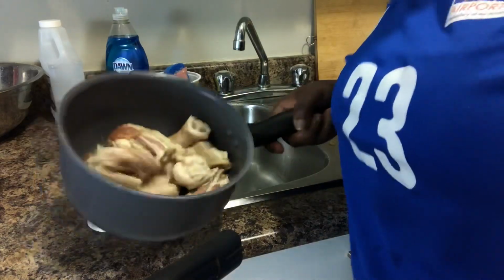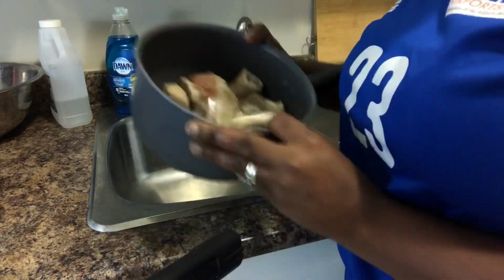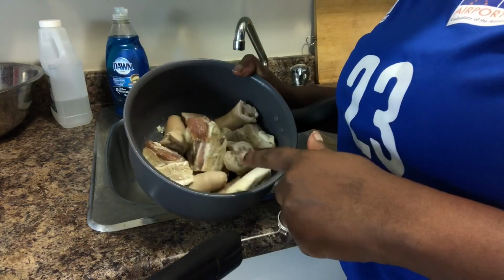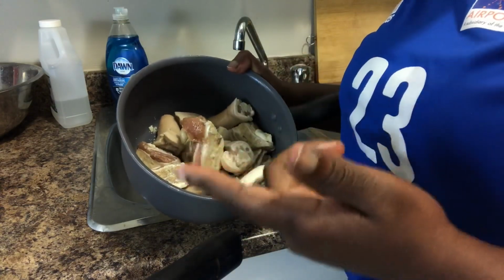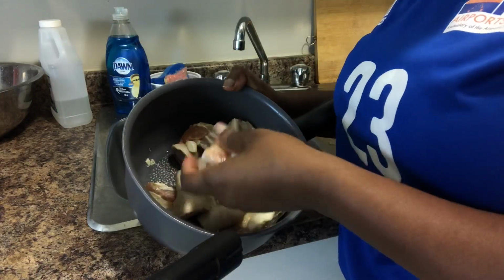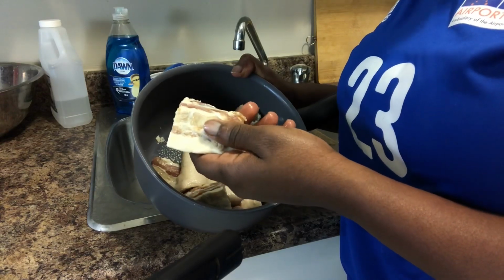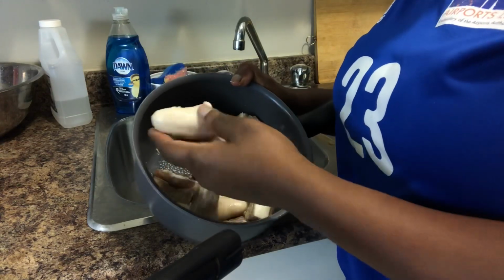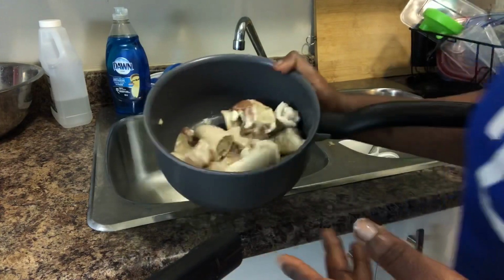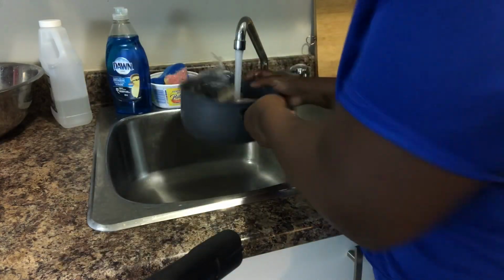So guys, here we have our other meat kind, which is pigtail, as the name suggests, pigtail. Before we add it to the stew peas, we have to boil it or scald it, because this is brined in salt, sodium, and bro, you're not trying to have high blood pressure at like 25, 26. So we're just gonna give this a quick rinse.